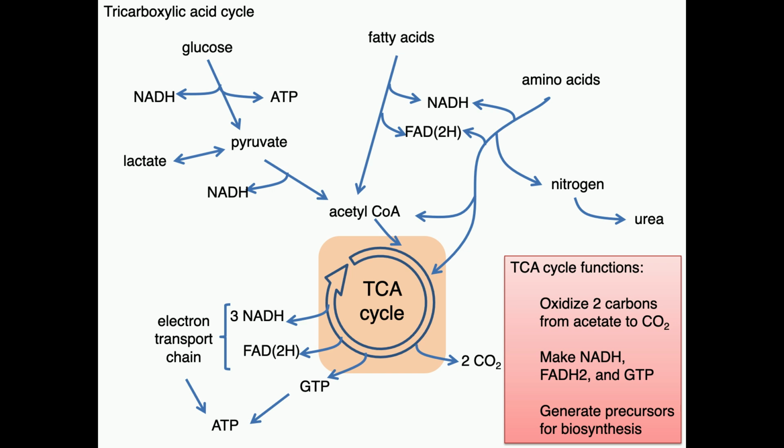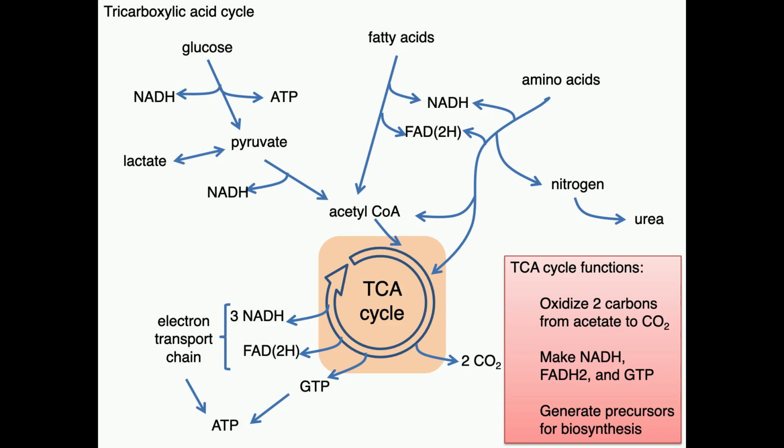Okay, so the TCA cycle functions in its fuel oxidation capacity. It functions to take acetyl-CoA and take the 2 carbons from the acetate and dump them off as carbon dioxide, and then we get energy in the form of GTP, a guanosine triphosphate that's energetically equivalent to an ATP, and then our reducing equivalents, which we can transfer to the electron transport chain to make more ATP. So these two things happen when the cycle is going in the clockwise direction in the fuel oxidation capacity. We can also, in the anabolic or biosynthesis capacity, generate precursors for a lot of other different things. Okay, so the substrate for the TCA cycle in its fuel oxidation capacity is acetyl-CoA.